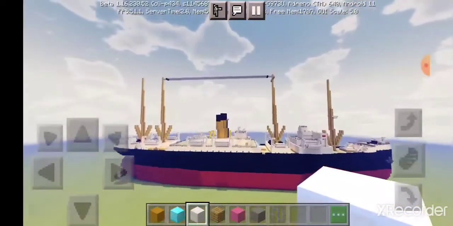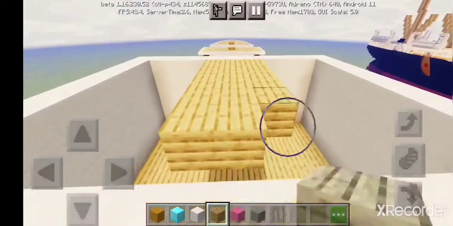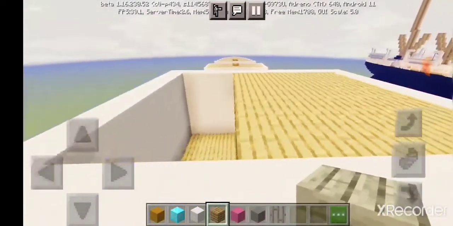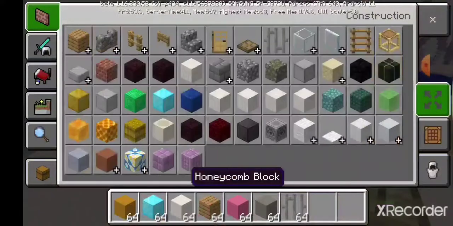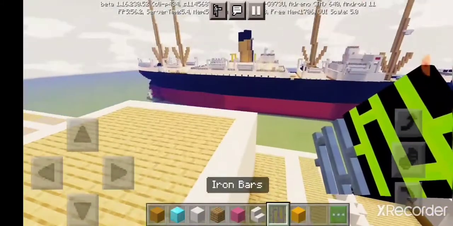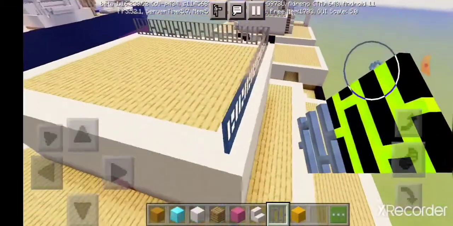And for the deck, do I use wood or do I use wood? You just want to build it like this. Seeing as it's small, I'll do it on camera. And you want to get some quartz stairs and some yellow concrete, and you want to add iron bars around here like this.